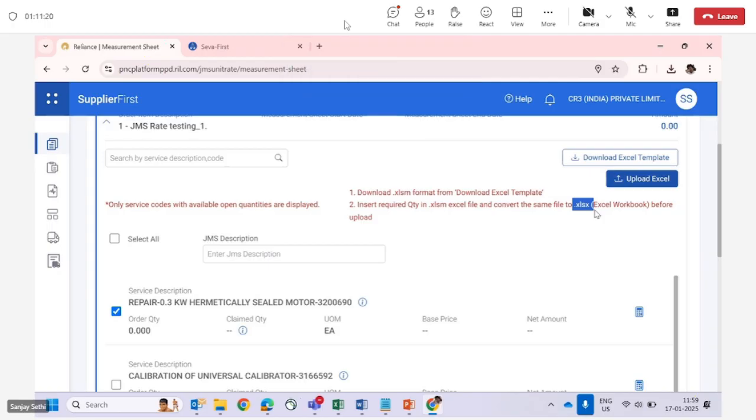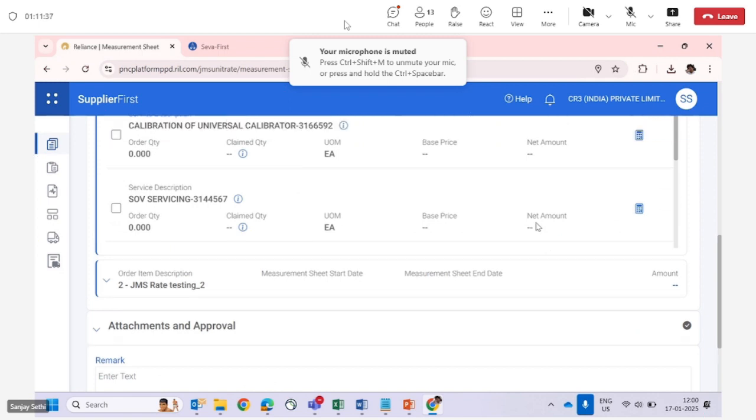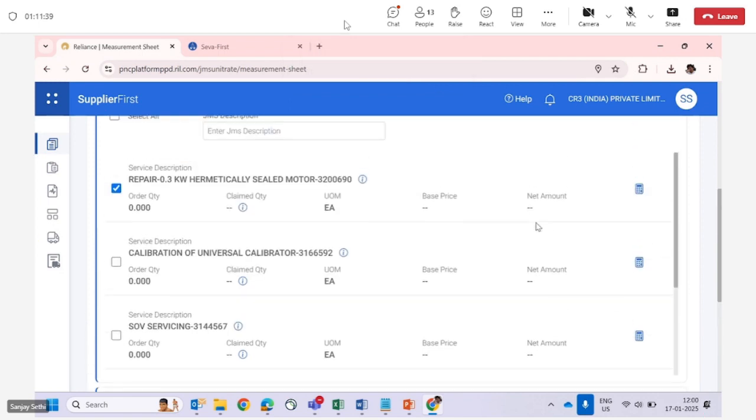And then click on upload Excel and select that file and it gets uploaded automatically. Okay. So in case you are using Excel, because you have bulk items, it is difficult for you to do it online, then use this method. Else you can ignore it. It is not mandatory. If you want, you can do it. If you don't want to do it, please ignore it and continue with the next process.